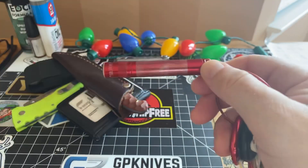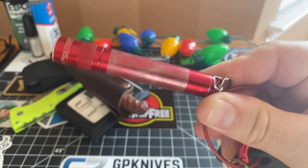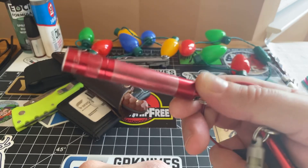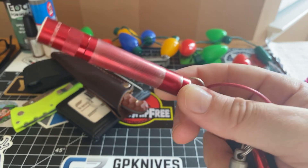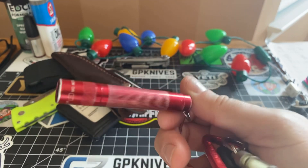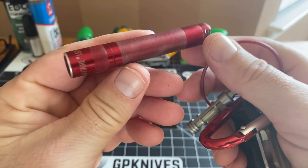Guys, let me just tell you something. Now we talked about flashlights. For years I refuse to stop carrying this — it is the Mag-Lite Solitaire. I have this little Mag-Lite Solitaire in every single solitary color they make. I have been carrying this Mag-Lite Solitaire on my keys for years and years and years. I can't stress enough — this is my favorite EDC thing I'm going to show you all day. It's the Mag-Lite Solitaire.